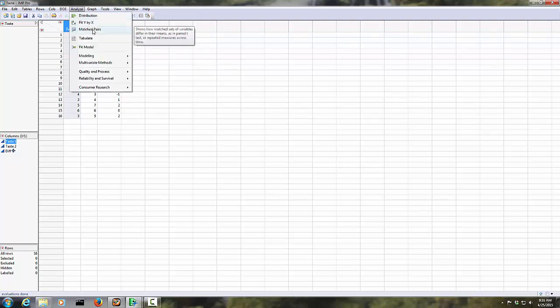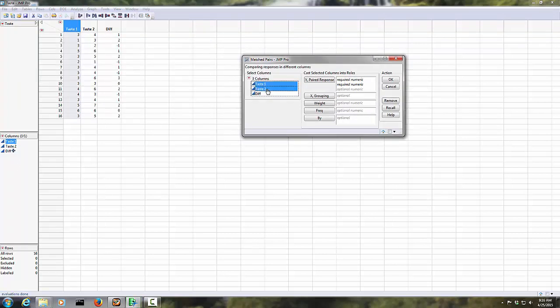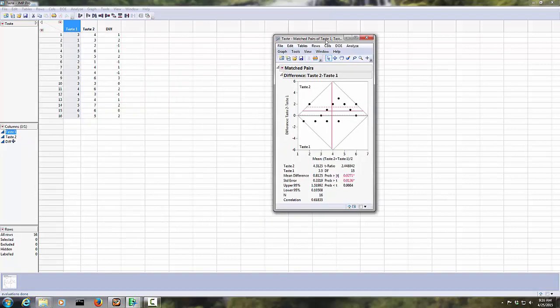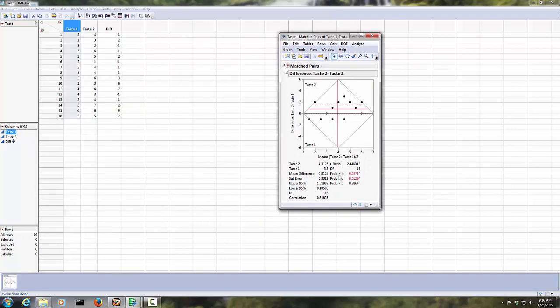If you go to Analyze and then Matched Pairs, here's an alternative dialog where you can put in the two teas, taste 1 and taste 2, the two columns, the paired response as it says. Click on OK. You get some interesting output, but if we quickly go down here and have a look at the summaries, taste 2 has got a mean of 4.3, taste 1 has got a mean of 3.5. There's the difference again of means 0.81. Here's the 95% confidence interval 0.1 to 1.5, and there's the p-value 0.0271. This is identical to the output that we got when we did it by hand by creating the column of differences. So JMP's paired t-test dialog simply does the column of differences on your behalf.